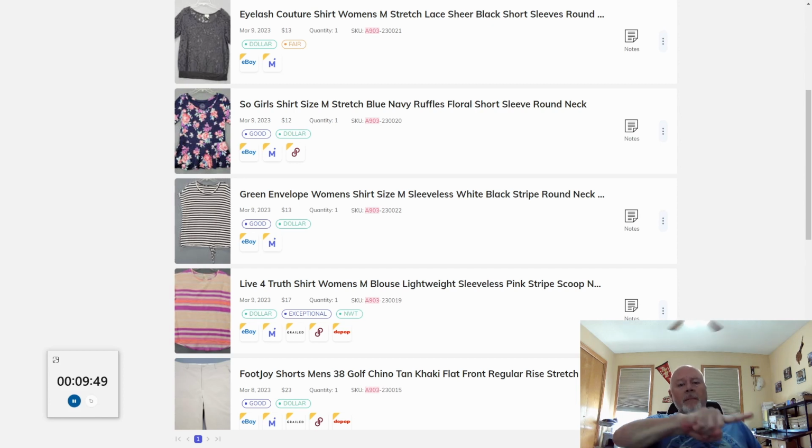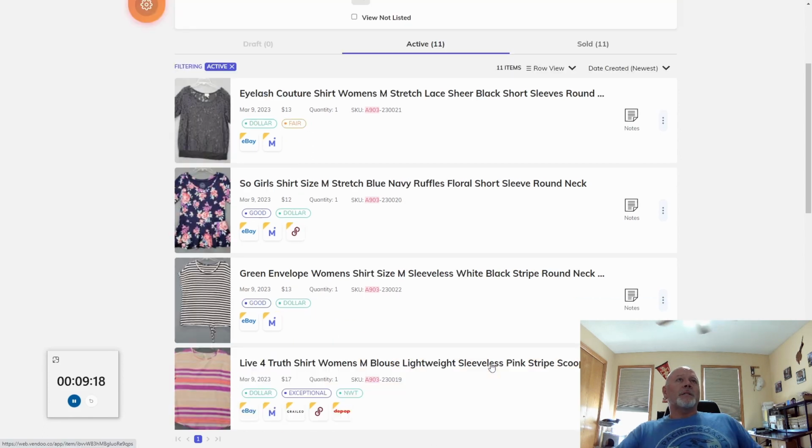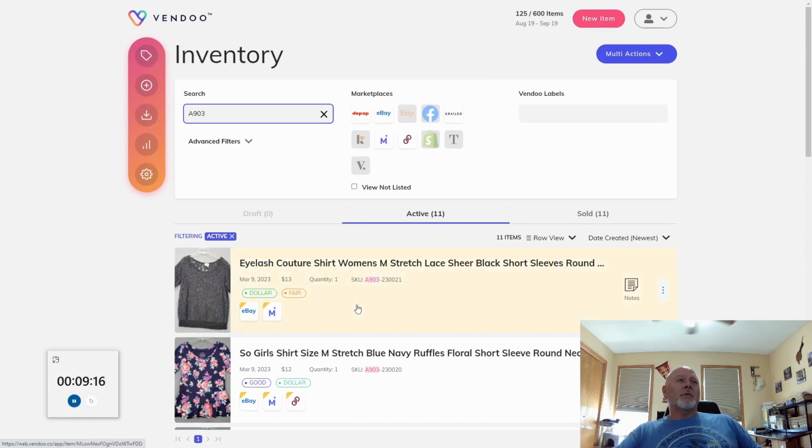We simply make the cycle or the loop back around, audit the box, refill the box, and then we have those sequential SKUs. I think that pretty much covers our inventory system.